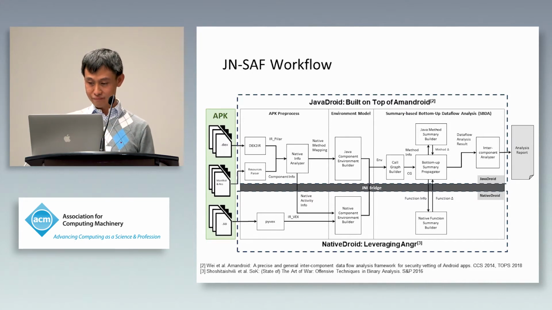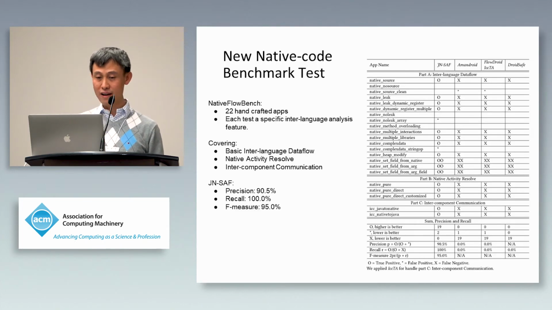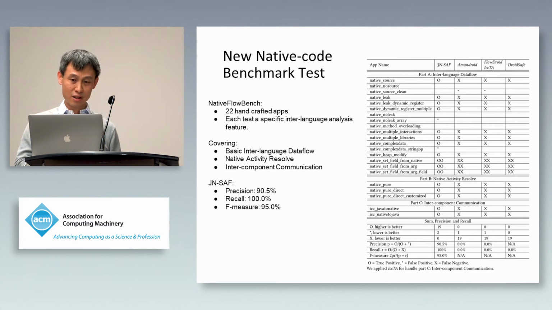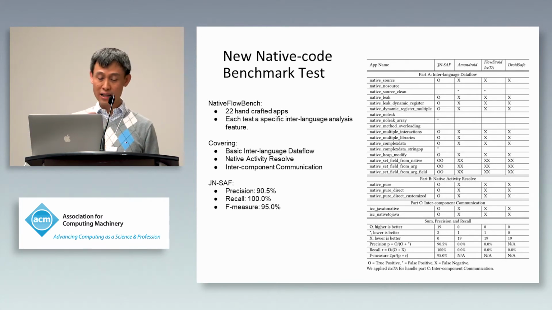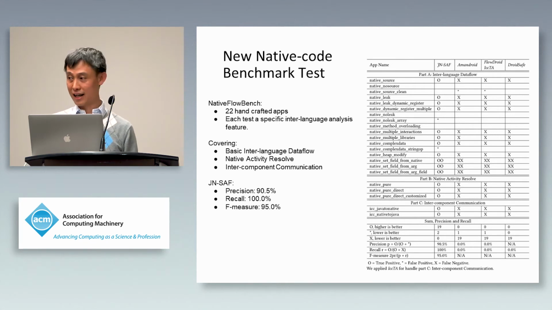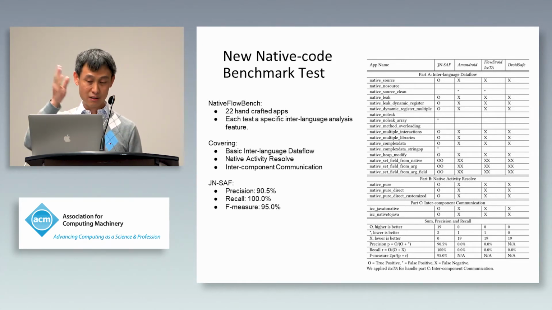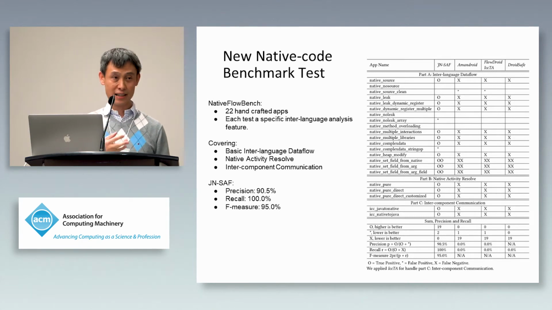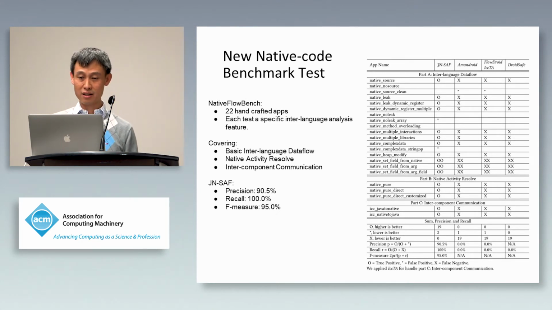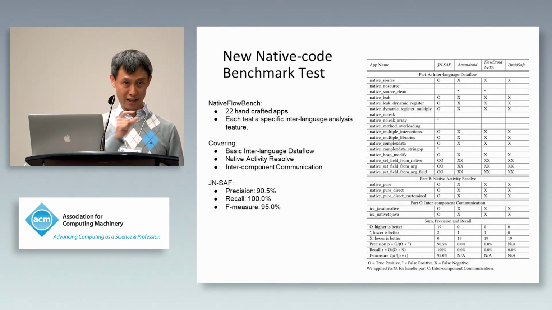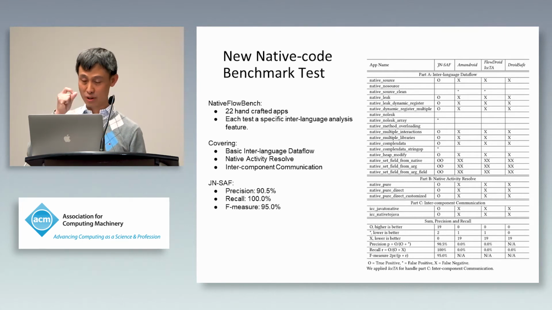Let me briefly talk about what we have evaluated this framework against. Because we are introducing a new capability for an Android app analyzer, we want to create a benchmark test for those capabilities. That has been a common practice in the past few years for the major Android static analyzers, starting from FlowDroid, followed by Amandroid, IccTA, and DroidSafe. We all want to create benchmarks for the new capabilities that we added. Because we are adding a new capability, we added 22 benchmark apps.